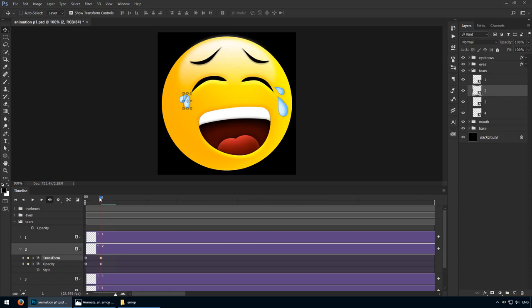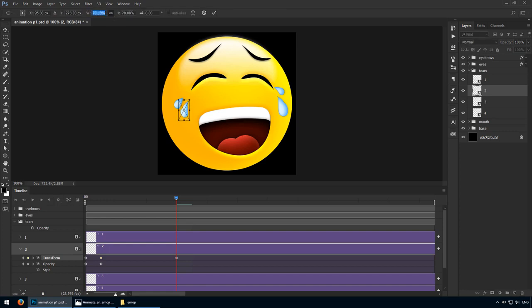Coming up next is the 6th frame, where I'll move the tier 30 pixels down and 10 pixels to the left, like it's going over its cheek. Set the width and height to 80% and change the angle to -4 degrees. The changes should automatically be added on your timeline. For the 16th frame, increase the size back to 100% and change the angle to -13 degrees. Move it down 30 more pixels. On frame 17, we'll drop the opacity to 0% and we'll mark it on the timeline. Okay, those were the essential points, and we're done with the big tier.